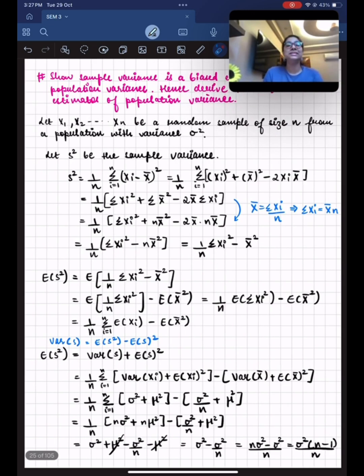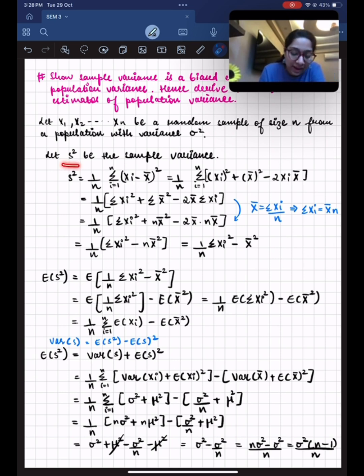Now we'll see the same for variance, and if it is not an unbiased estimator, then we'll find out the unbiased estimator for variance. So we'll see if the sample variance is an unbiased estimator for the population variance. Here we'll again take a similar sample, x1, x2, until xn of size n, from a population with variance sigma square.